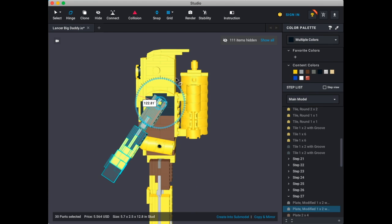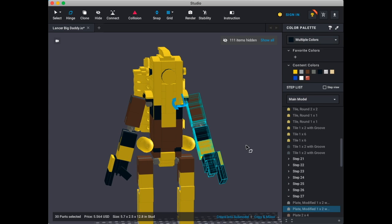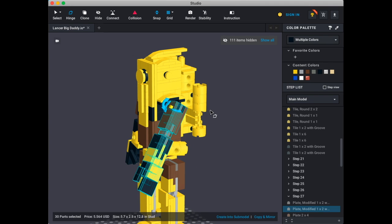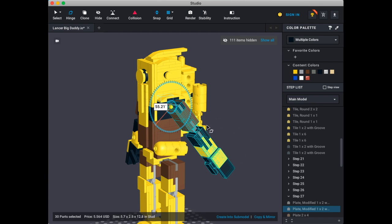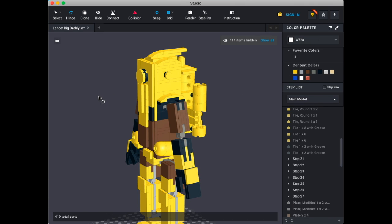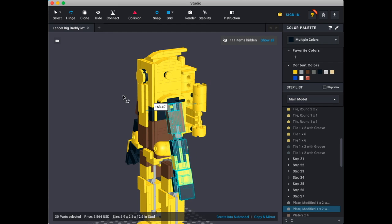No interfering bits. There's probably a way to squeeze a bit more articulation out of this. I just don't know it yet, but there is probably a way. I can go that far, and I can go that far back. The arm obviously can also do this. It has its wiggle motion here, so it can do that as well.